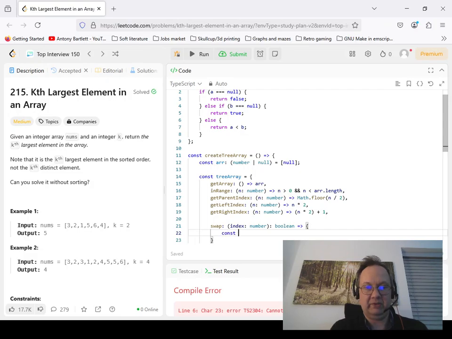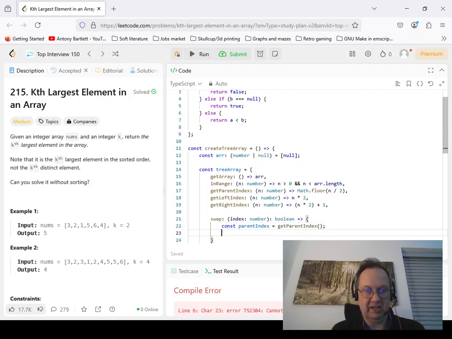You can just get the parent index and then compare the parent to the current value.